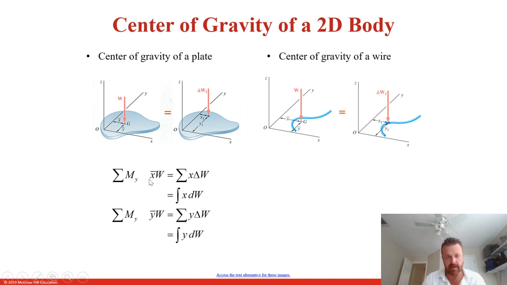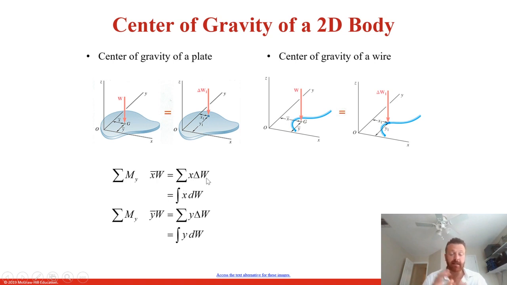If you notice, it's saying that the moment about the y-axis of the equivalent force couple system on the left, if it's just a single equivalent force, the way that I would get the moment is I take the perpendicular distance from the y-axis, which is x bar, and multiply by W. So x bar times W, the rotation of the single concentrated force, is equal to the sum of all the little rotations of the little chunks. As you move this little chunk around, the value of x1 is going to change. So a better way to write this in your text would be to sum from i equals 1 to n, x sub i and then delta w sub i.